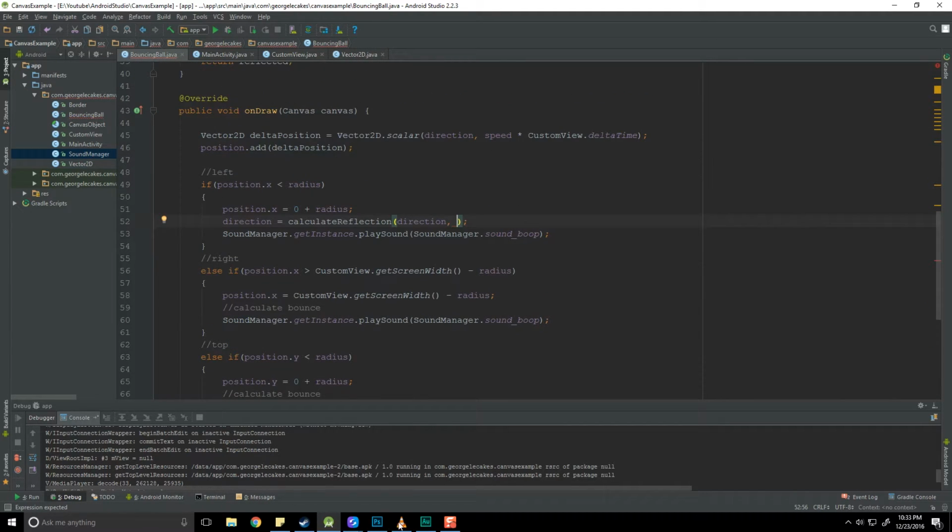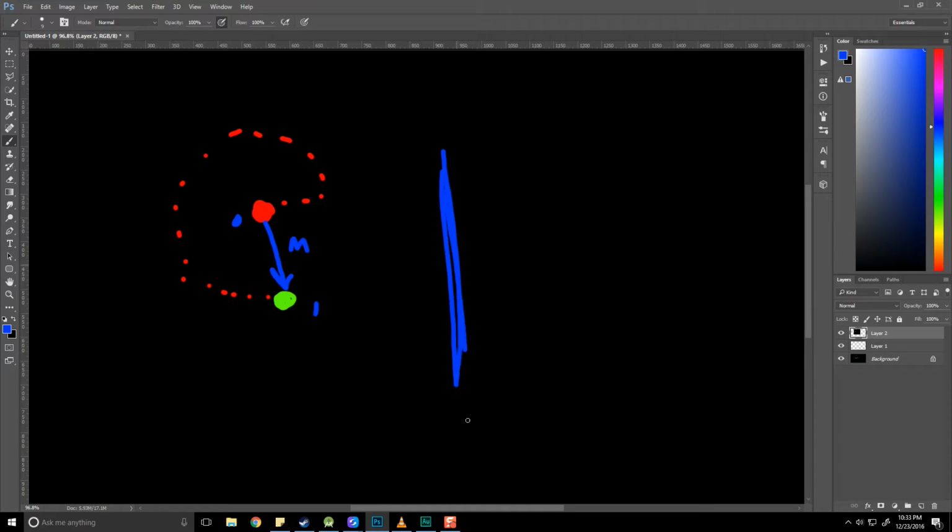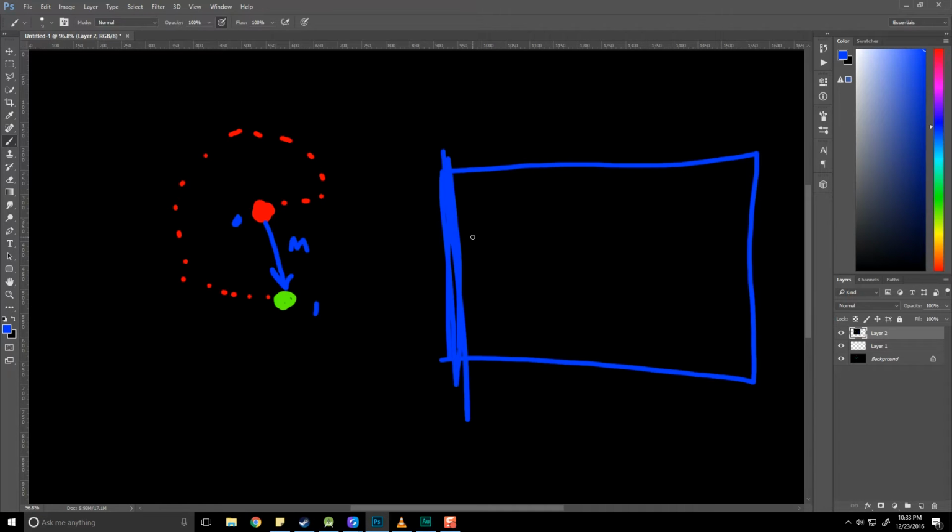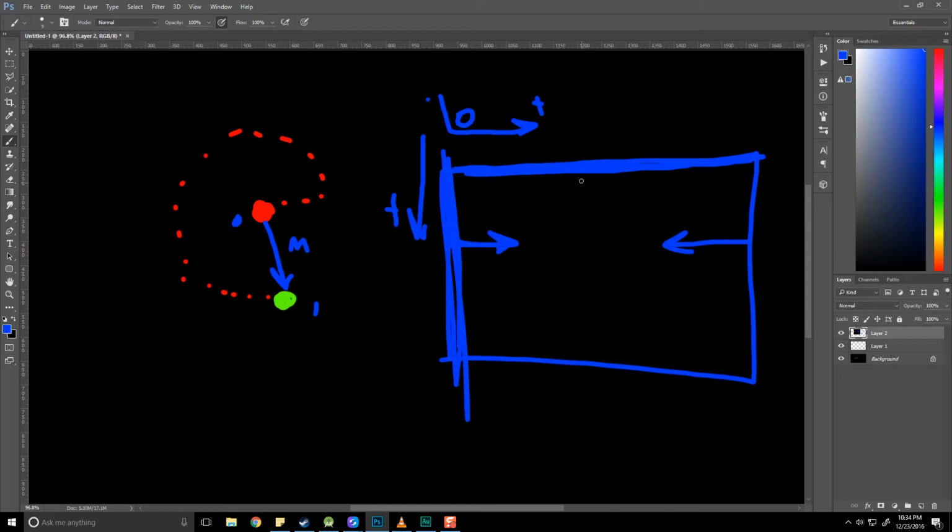So if we're on the left side of the screen, this side, so if this is our screen right here, the normal is to the right. If we're on the right side, it's to the left. It's a little bit different though, because we haven't done any kind of coordinate changing yet, but if you remember, this is positive and this is positive. So therefore, if we're at the top of the screen as we're considering it, we actually want to go in the up direction. And if we're at the bottom of the screen, because that's more positive, we actually want to go in the down direction. So hopefully that made sense.